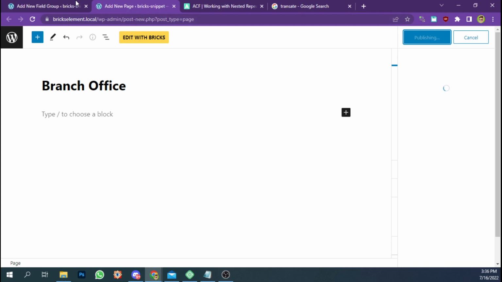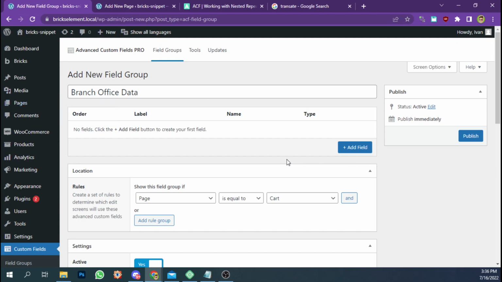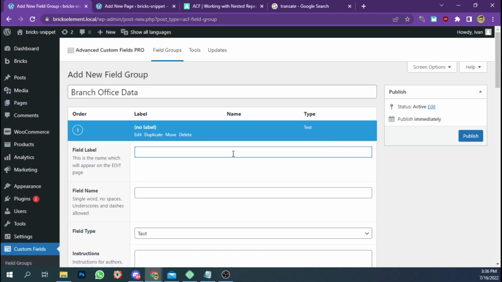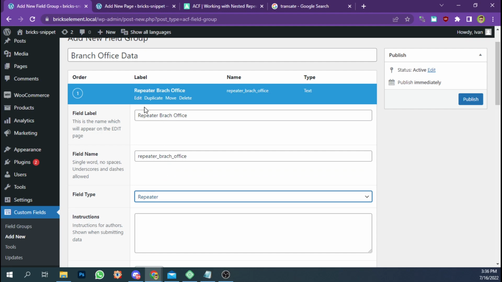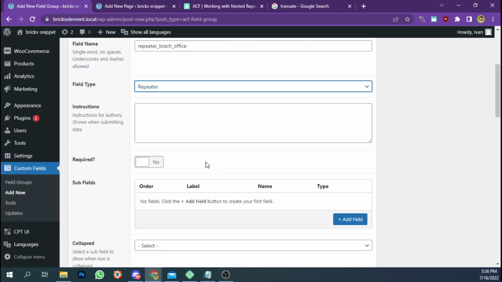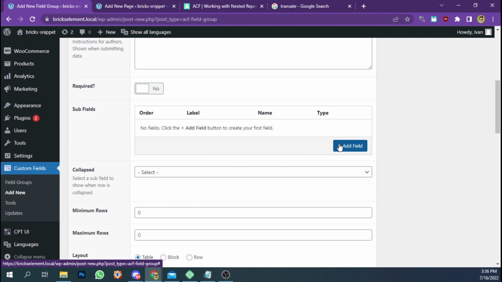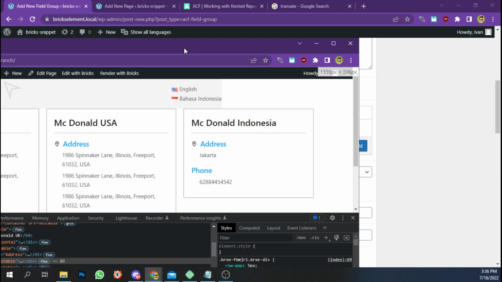While waiting for this page to update, let's create our nested repeater, something like that. Let's repeater branch office. Choose the repeater custom field, and I'm gonna create something like this.